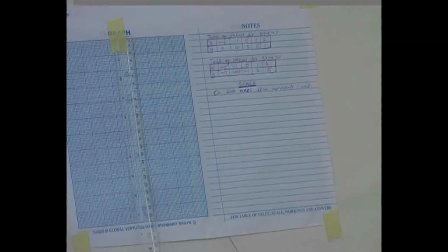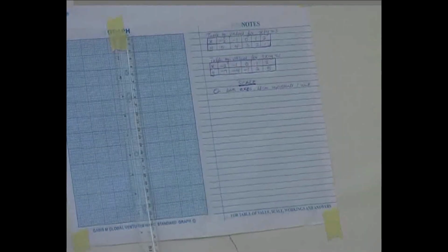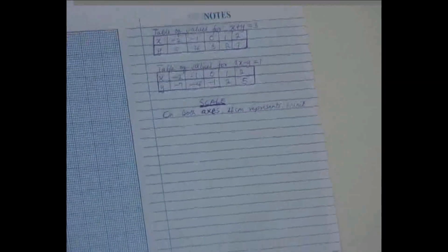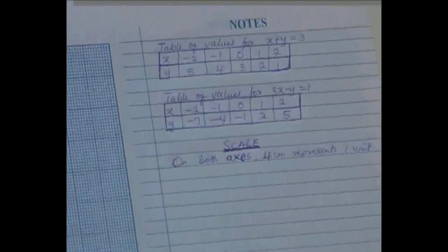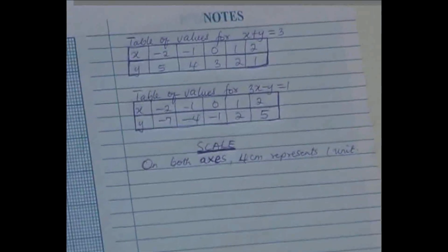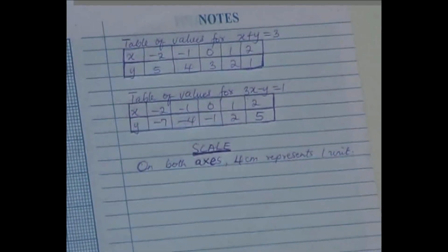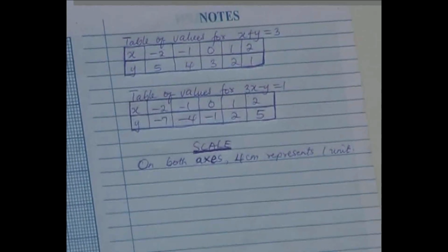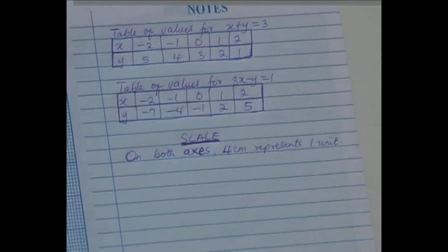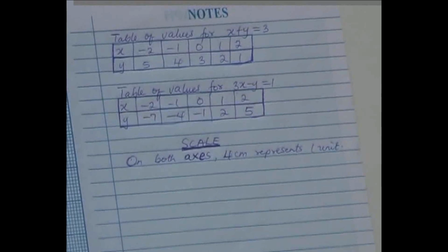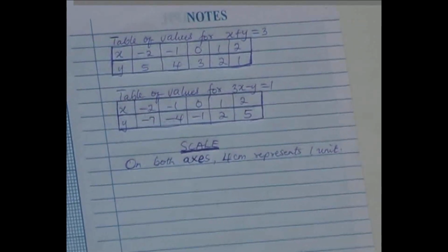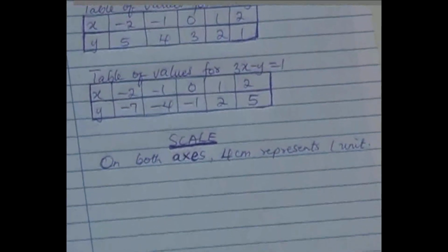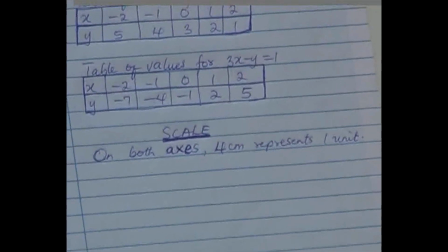Now when you have done it, let me bring it closer so that you will see. What you are seeing here now is the table of values. Look at it. When we go closer, you are going to see it clearer. Okay, at least you can view it now. This is the table of values. Then I want to emphasize more on the scale. I will bring the scale closer so that you can also see it. Okay, you can read it now.